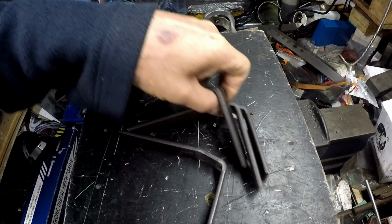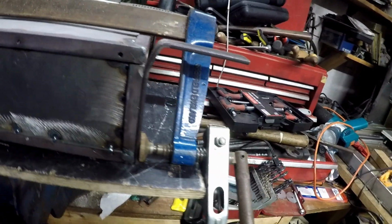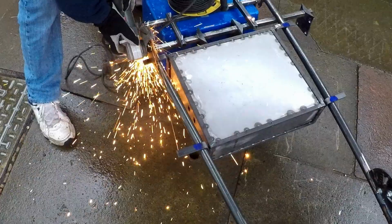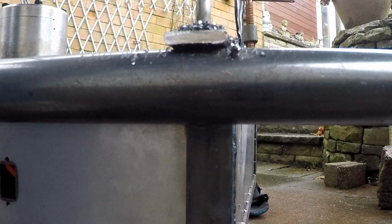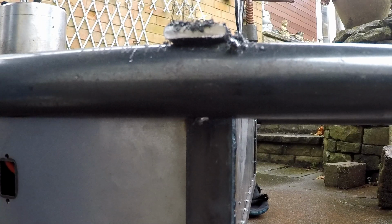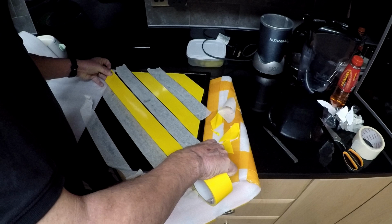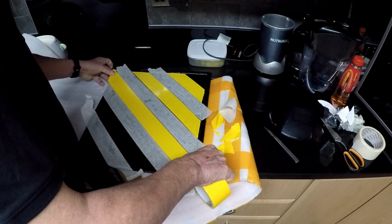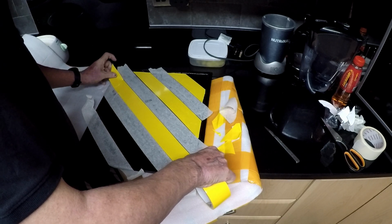I was very pleased with the way these turned out, and when I got back home I clamped them to the battery box and welded them into place. I deliberately oversized the metal brackets, so I just cut them down to size when it was on the frame, then drilled a hole to allow me to put a bolt through to fasten each one. After spraying the box black, I thought it needed something to spice it up a little bit, so I used some diagonal strips of yellow tape to make it look a little more interesting.